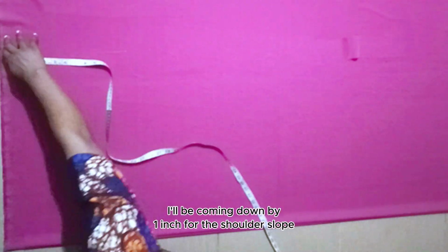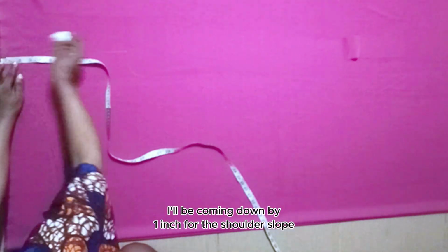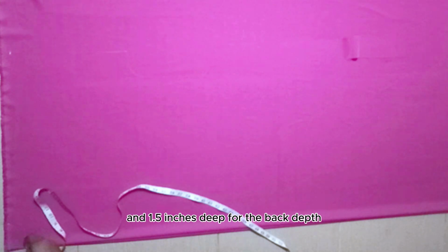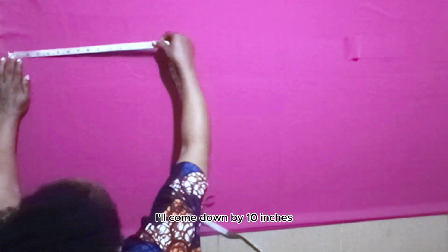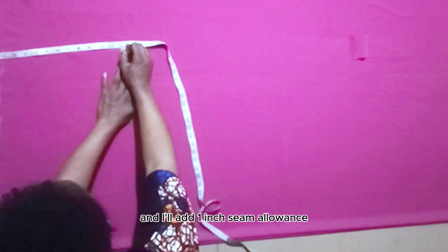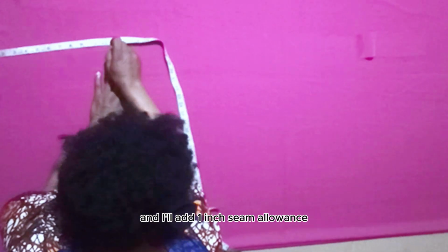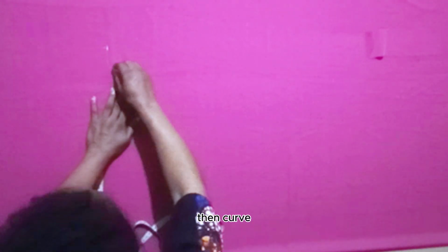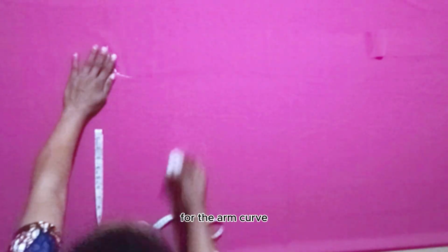From the sleeve, I'll be coming down by 1 inch for the shoulder slope. For the neck, measure 3 inches wide and 1.5 inches deep for the back depth. Then I'll connect the line. From that sleeve slope, I'll come down by 10 inches. That's for the sleeve size. And I'll add 1 inch seam allowance. I'll come in by 3 inches, then curve for the arm curve.